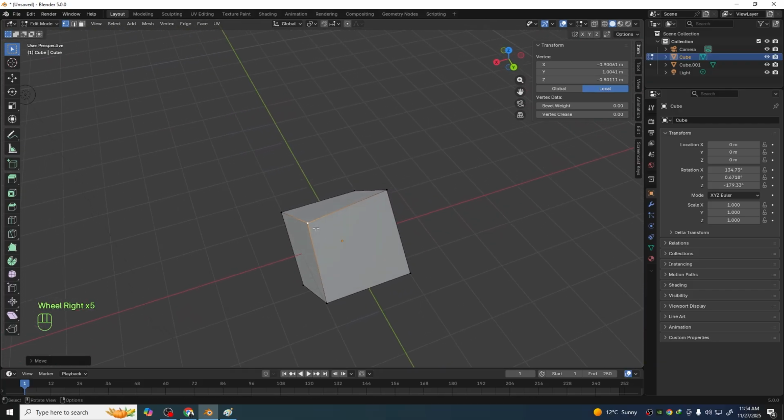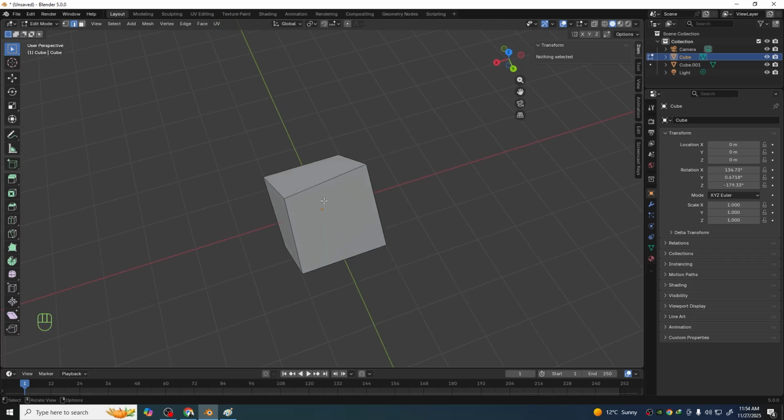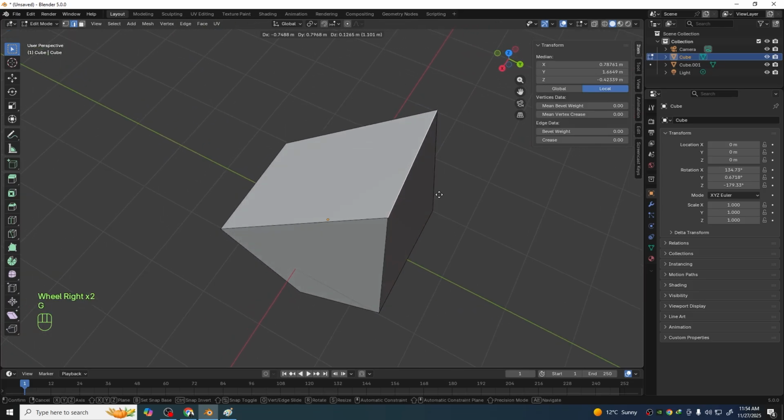If I press the shortcut key 1, it switches to vertex, and pressing 2 switches to edge. So here is an edge, and I can also select the edge.